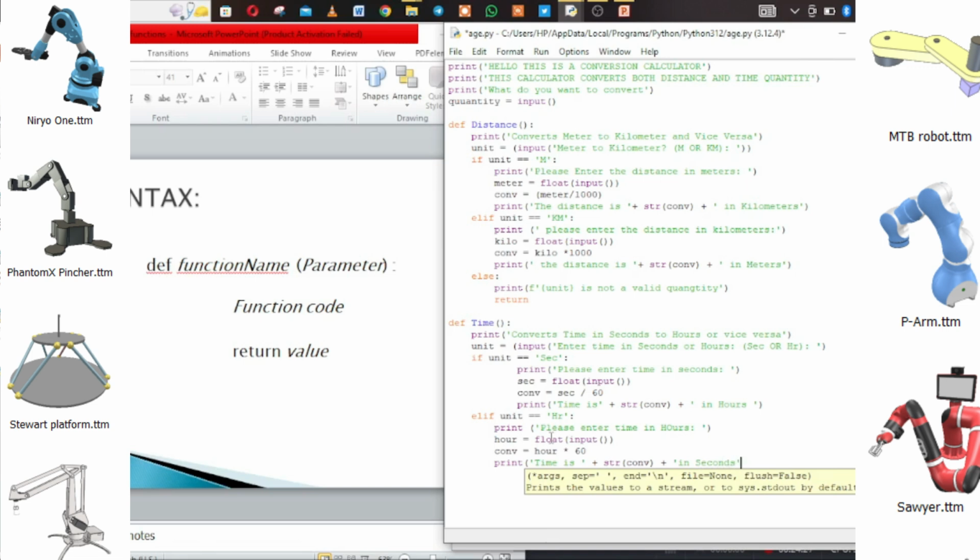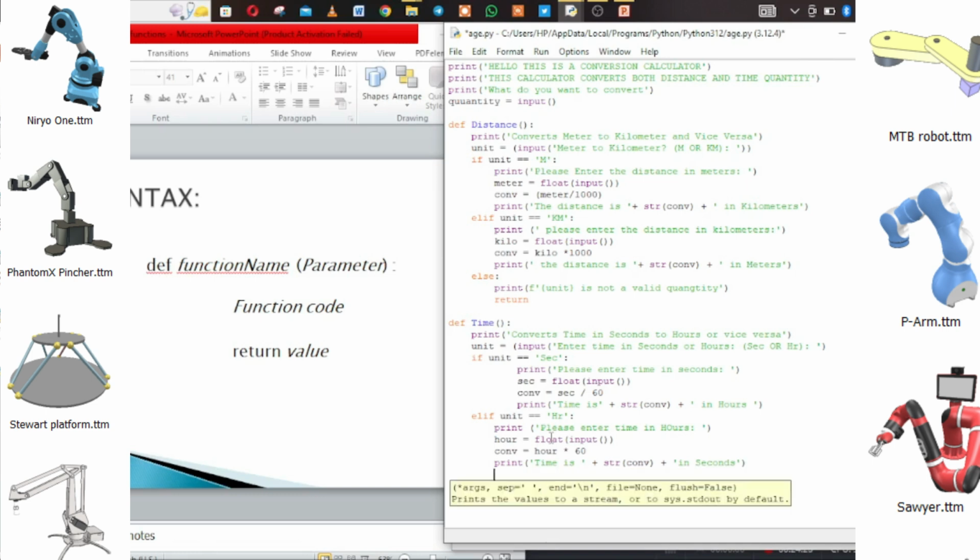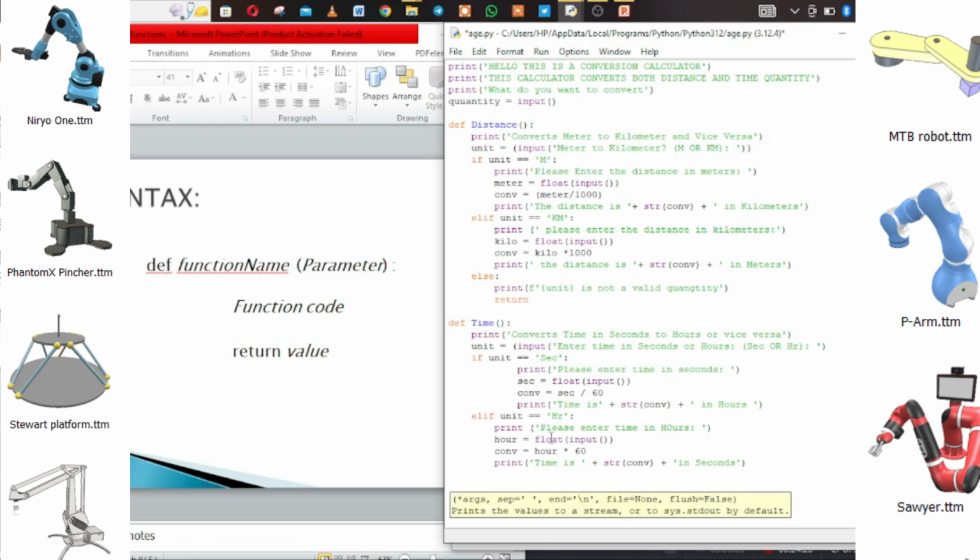Yeah, so in order to do this, I think this is what we are having, and then we can have our else statements.